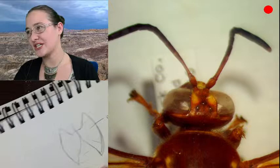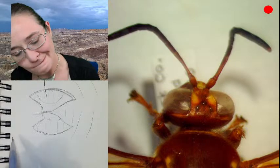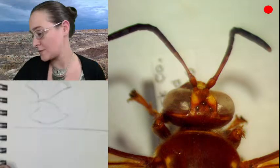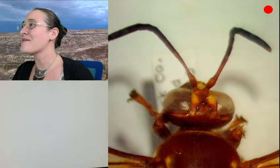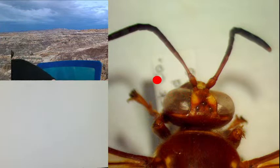The question is, do I leave that? I think I leave that and then I go this way. Okay. All right, so I'm going to get started on this cicada, the cicada killer. So our cicada killer is a wasp. She's in the... Give me a minute.